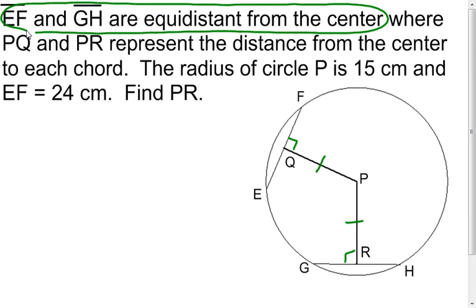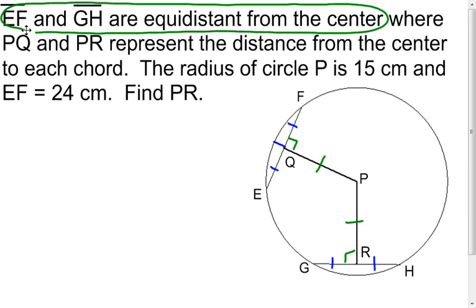The other part of this is my other theorem. If I were to take segment PQ and extend it, now it's going to become a radius. So if a radius, remember, is perpendicular to a chord, then it bisects the chord, which tells me that this and this are going to be congruent, and the same thing's going to happen down here. I can put single ticks everywhere because segment EF and segment GH are equidistant from the center, which means they're congruent. So if you bisect them, both of the pieces on each segment are going to be congruent as well.